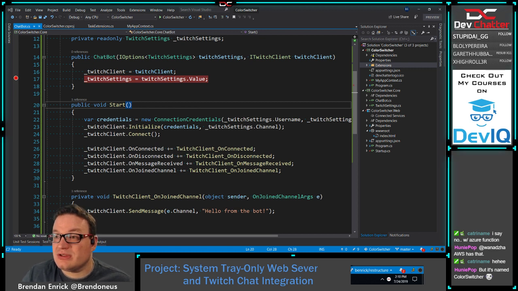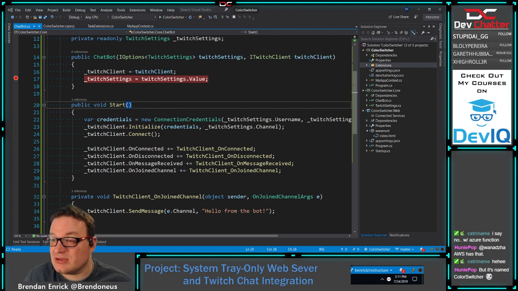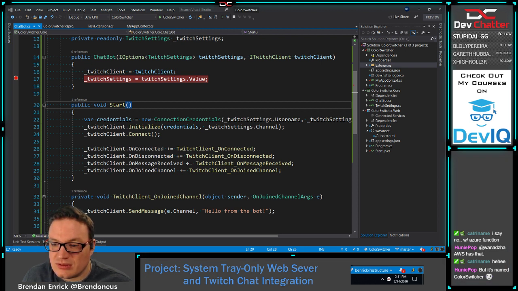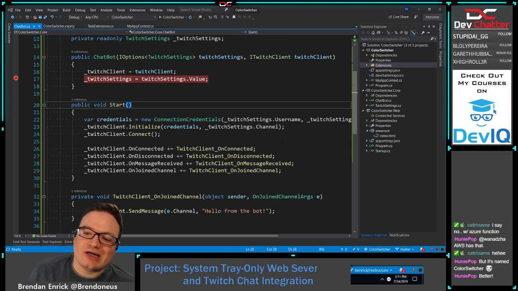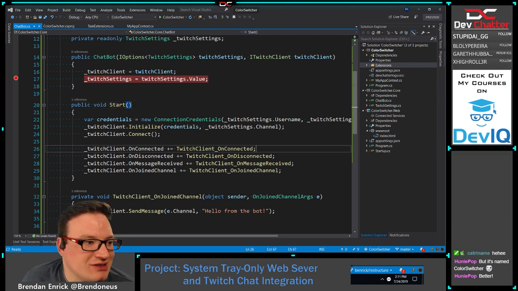System tray only hosted web app. There we go. It's named Color Switcher? Yeah, that just happens to be the one we're doing. We're going to let it do color switching stuff.